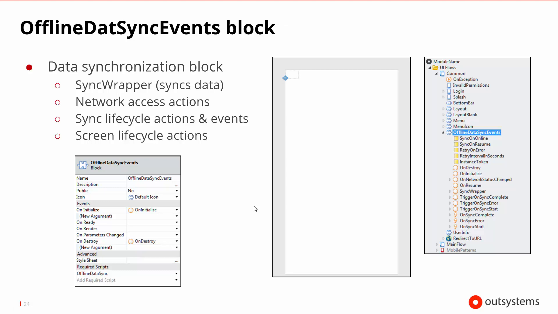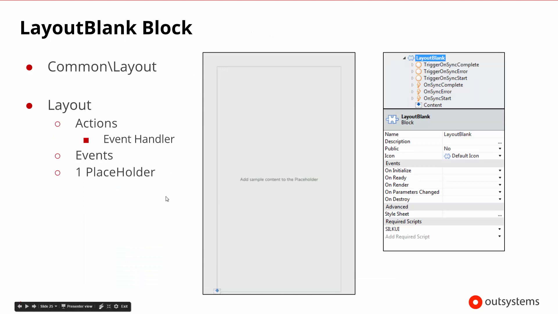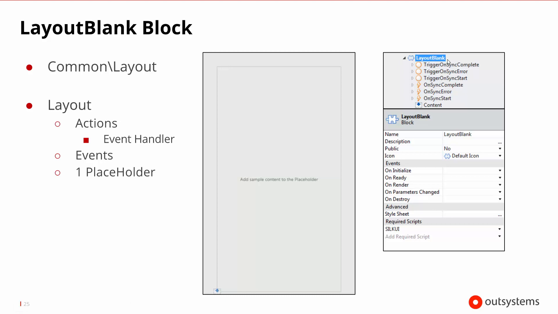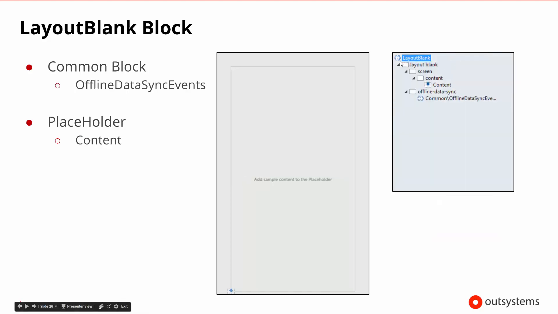We're getting all of this built into the layout because we chose a particular theme and template. You may want to design your own page without all of that stuff — those blocks are there and you can reuse them any time you need them. Instead, you may wish to use what we call layout blank. Layout blank only has one set of capabilities built in: the offline sync block. It's completely blank with just a container at the bottom holding the synchronization capabilities, and this is truly the simplest type of layout you can work with.